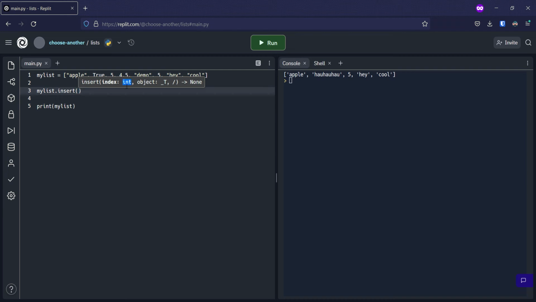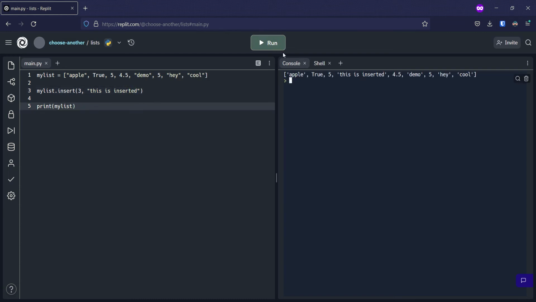First, we need the integer of the index that we're going to insert into, and then the item that we're going to have. So let's insert something at index 3. Now let's see what happens to my list. Yep, see? So now we have that.